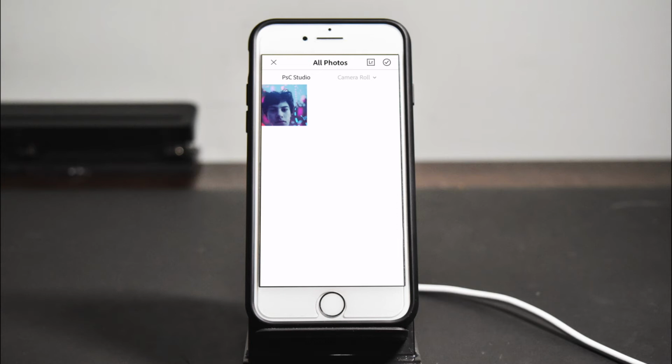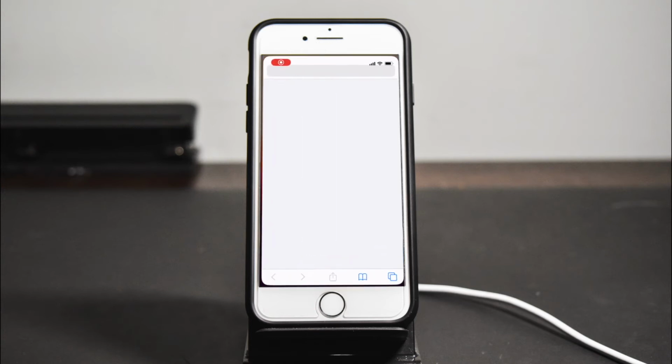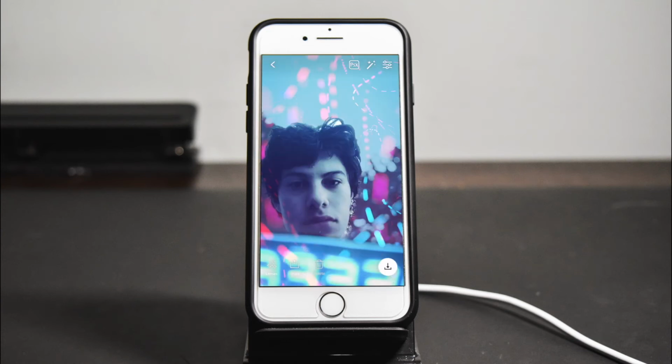I'm going to open it up, and to do that I'll just tap on it, and once it opens up I have a couple options. I can either save it or I can tap this PSX button and it'll process the image. So wait a moment. And it'll prompt me to open it up in Photoshop Express. But of course I don't have that downloaded because I don't really like that app. There's also this automatic edit effect, which just kind of improves your image automatically, and it looks pretty cool, but I'm going to make a couple changes.